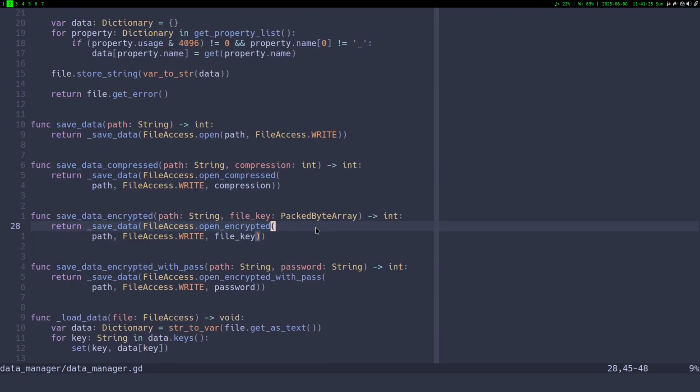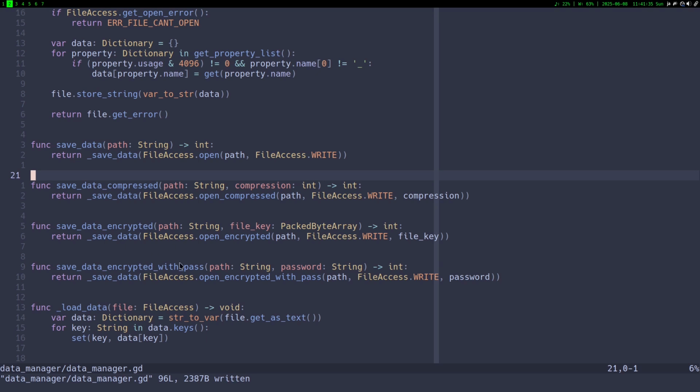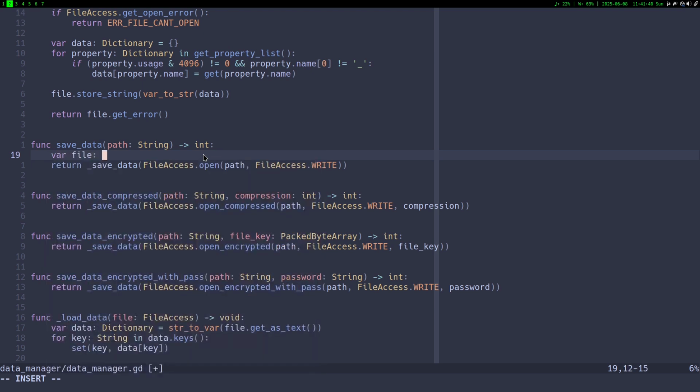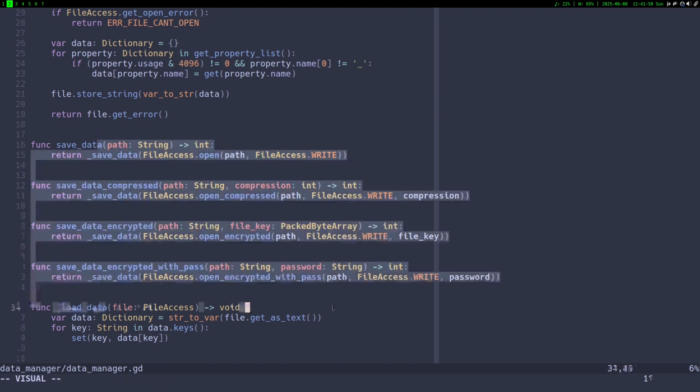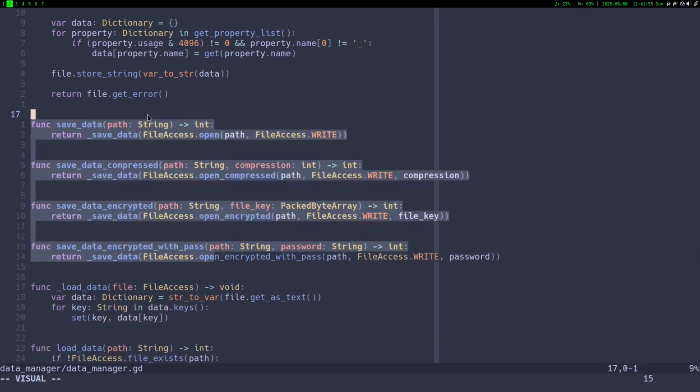The code looks a lot more clean. We can also just put everything on one line, and this should suffice. Now, a lot of people will probably say best code practice would be to add a variable, file access, add this code in here and pass this object. But yeah, I'll just do it like this. It's cleaner looking and we don't really need to touch this at all.